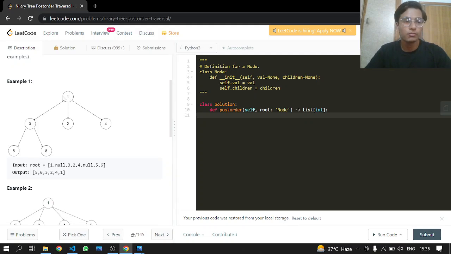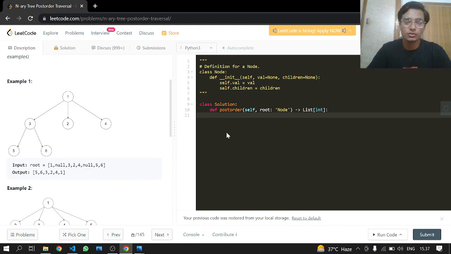So we want to go to the very left. We will be starting from 1, because 1 is the root. Going to the left, we see that 3 is the root. We will not be appending the parent to the output yet. We will go into the left of 3 and have 5, so 5 will be appended to the output. After that, we go to the very right and append 6 to the output. After we are done with the left and right, we append 3, the parent node. Now we'll be going back to the parent, but we do not want to add the parent yet, and we will just add the children of 1. They do not have any children, so nothing will be appended.